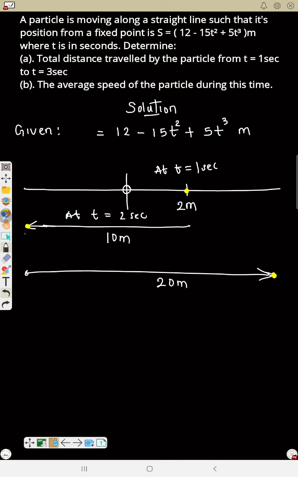So at this point we can call this place 8, and from the origin again 12. So this is it. Now if I use time, for example, at 1 o'clock you leave your house, you will have covered 2 meter at this point. Then at 2 o'clock you are at this position, you have covered 10 meter again. And at 3 o'clock you are here, that means you cover 20 meter.